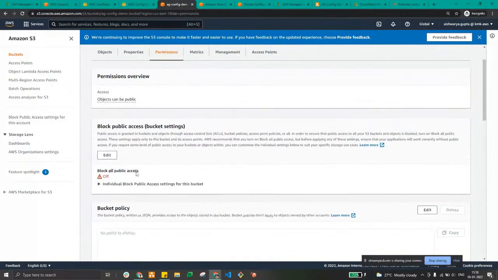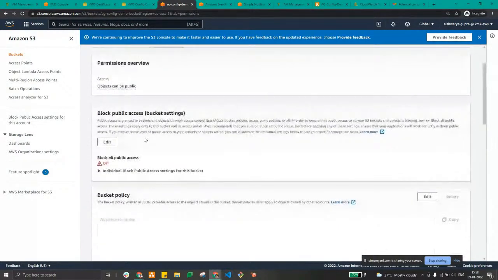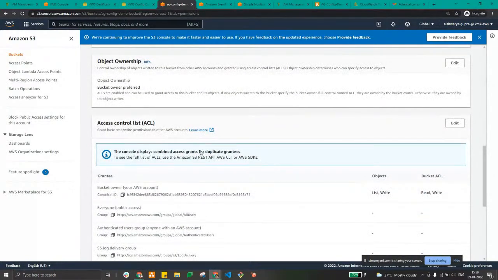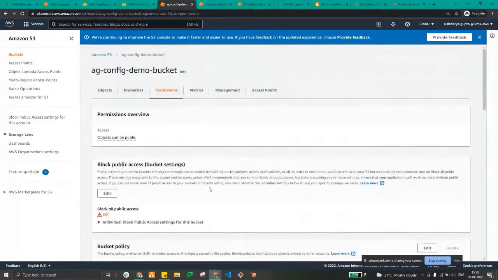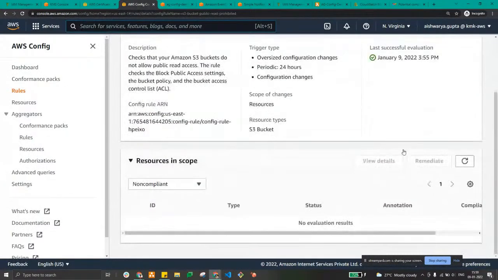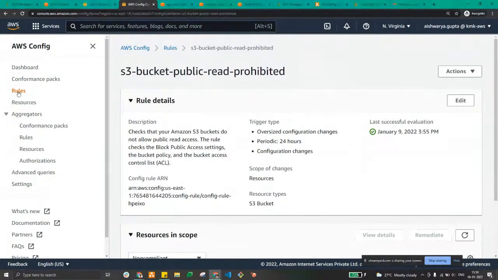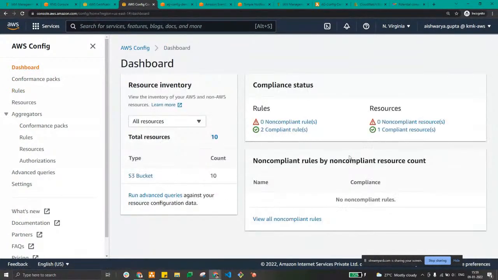This does not change this option, but as I said, just turning this off does not mean we are allowing public read access. It just says that we can allow public read access. So now this bucket is again compliant in Config. As you can see, it is compliant. It does not say resources are non-compliant.